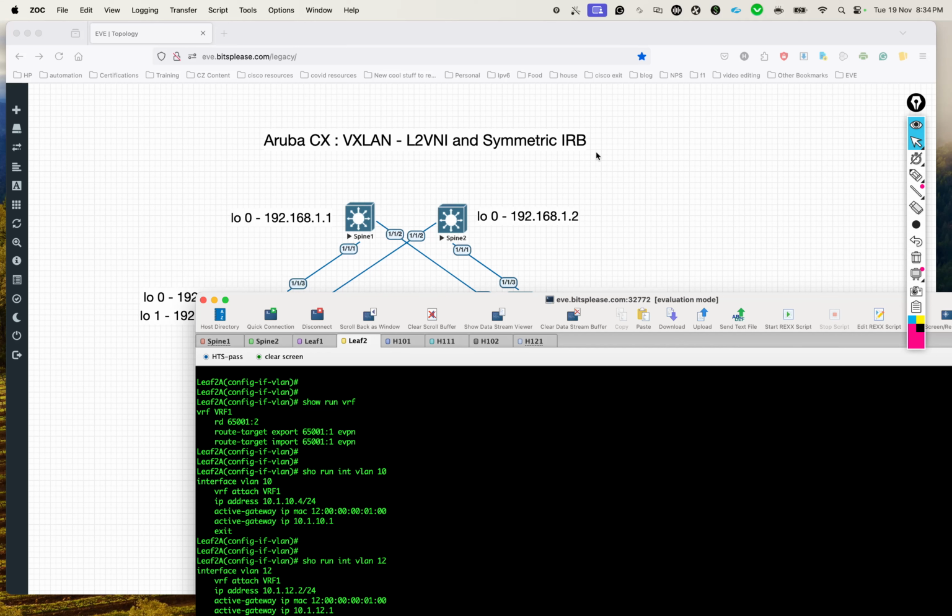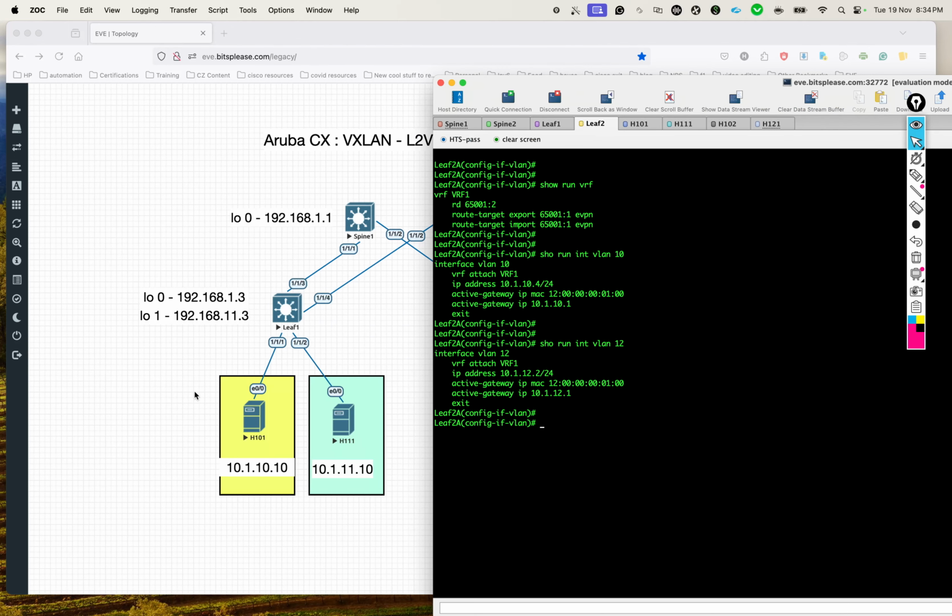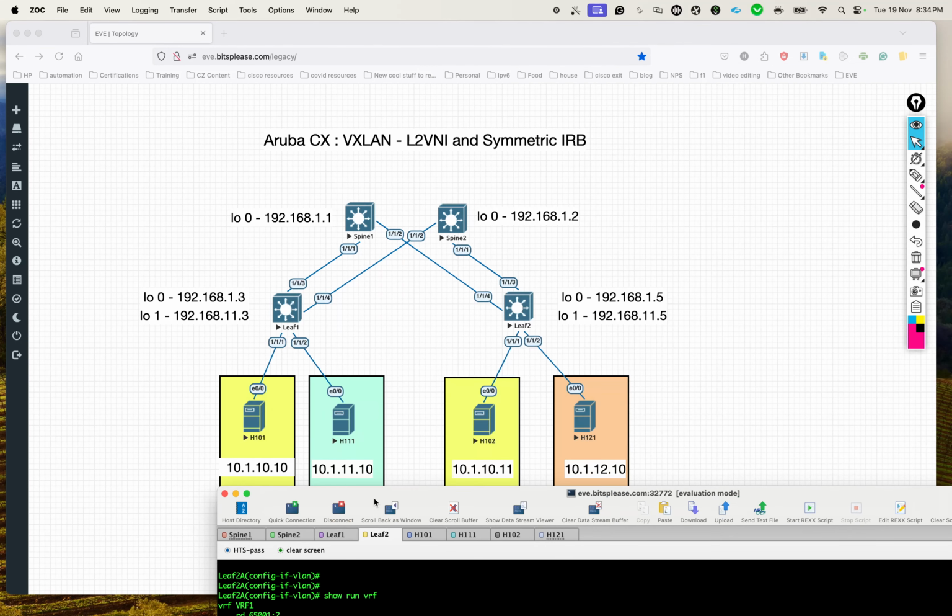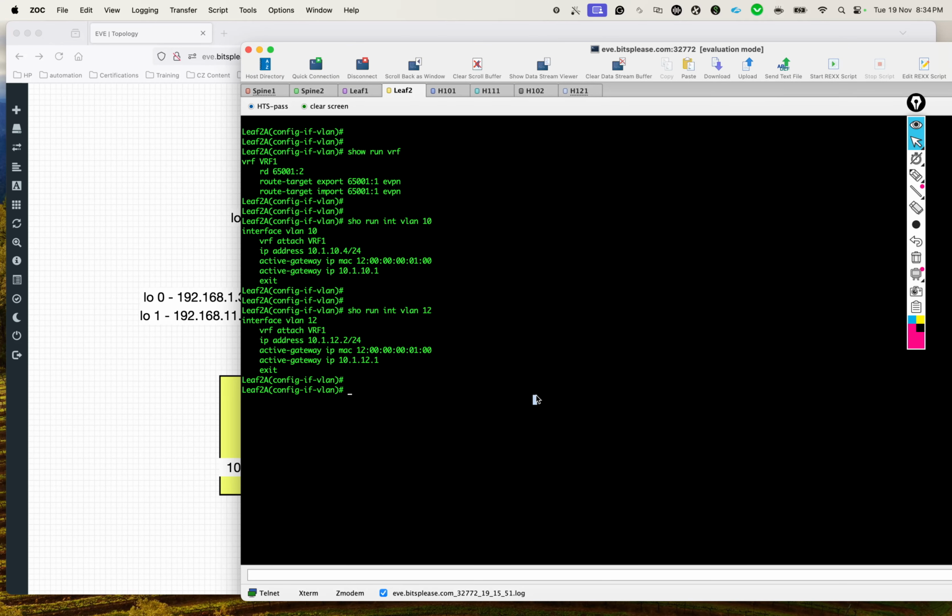But in the case of symmetric IRB, the idea is you don't really need all the VLANs and L3VNIs on every single switch. This is a good example, right? Here we can see leaf 1 just has these two L3VNIs, whereas leaf 2 has the orange one, and the orange one is not here on the left, but still you'll be able to communicate between the yellow and the orange. That's the main goal of symmetric IRB, right? It helps in that way, thereby reducing your tables: the MAC address tables, the VLANs, and the corresponding L3VNI. So all of that resource consumption gets reduced. Okay, so let's proceed. The next step is to configure what we call an L3VNI.